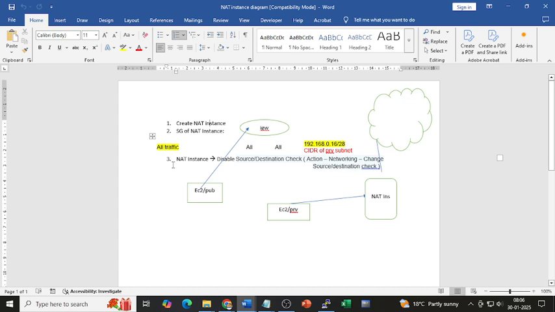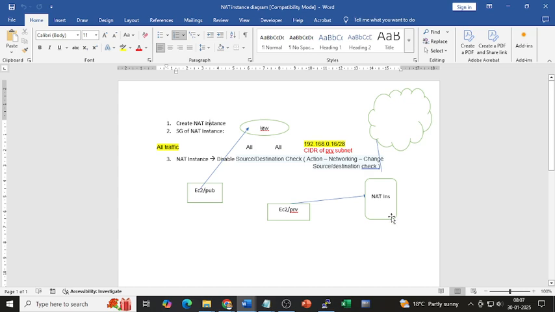And the last option, that is most important, because any instance, when you create any instance, that is actually an endpoint. Say your laptop, you are accessing Google. So your laptop is the source, Google is your target. So any instance is either a source or a target. That is source destination.